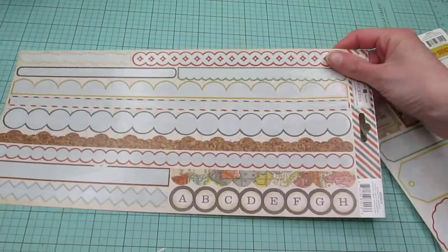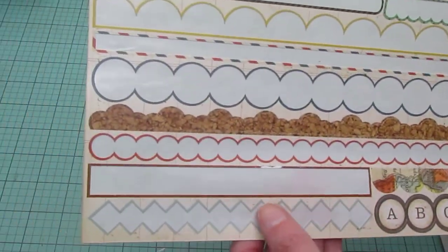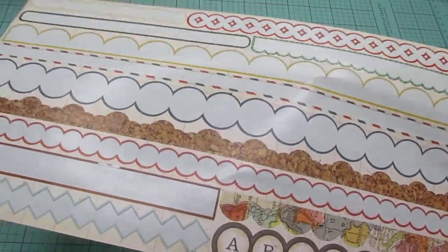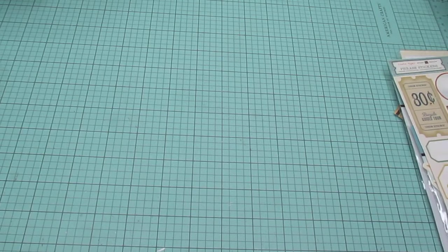As far as the border stickers, I did use a couple of them. I have about 3 more left. I actually used this a lot, more than I thought. So I'm definitely going to put these in my sticker stash and keep them for further use.